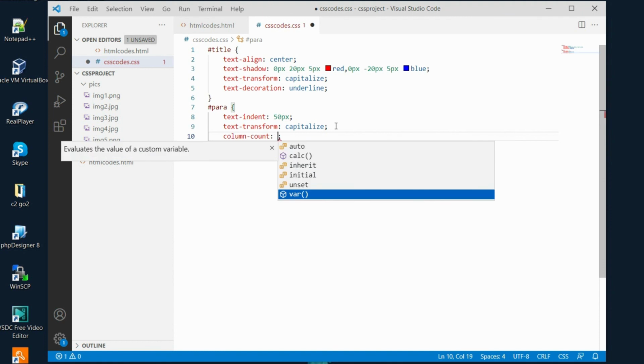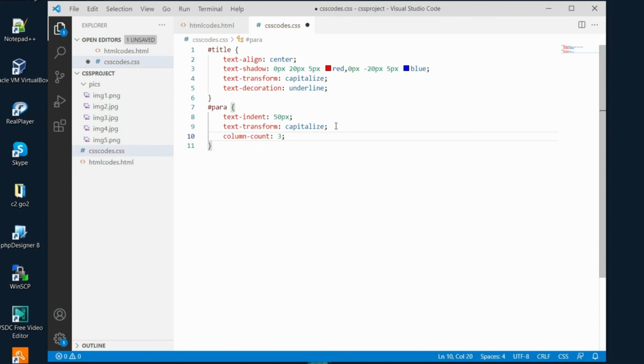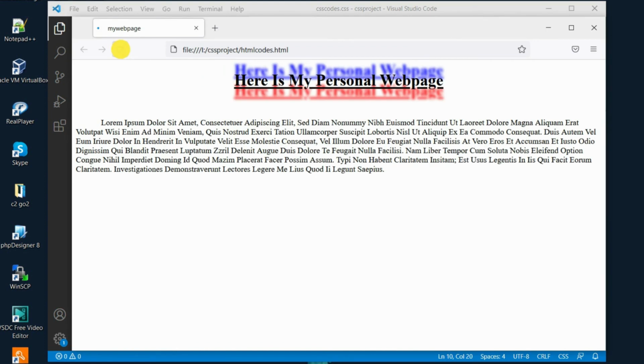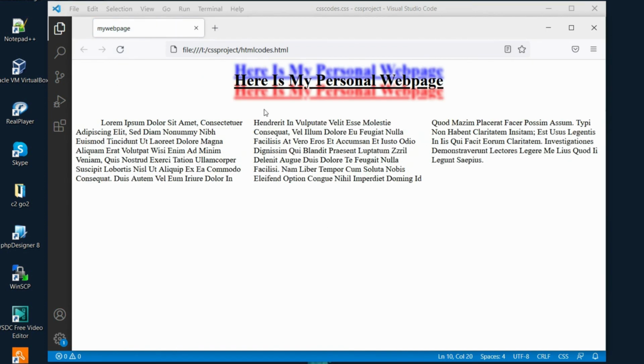Column count is the number of the columns that we want to set for our text. I will set 3. And I save everything here. We go back, and you see that the text is now in 3 columns.